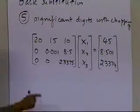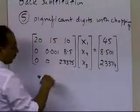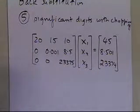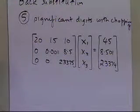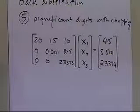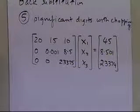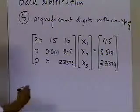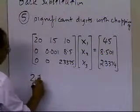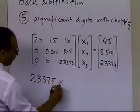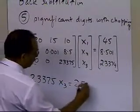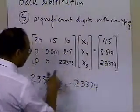So we're going to start from the last equation, because that's what we do. And I'm going to show you all the intermediate steps, because that's what we need to be careful about in order to be able to illustrate the issue of round-off error with naive Gaussian method. So the last equation I get is 23375 x3 is equal to 23374, as is the case right here.